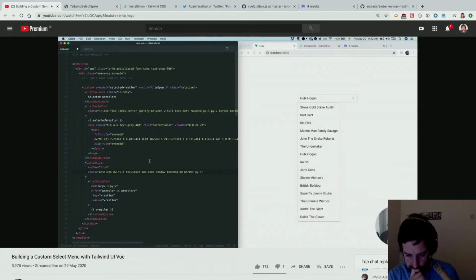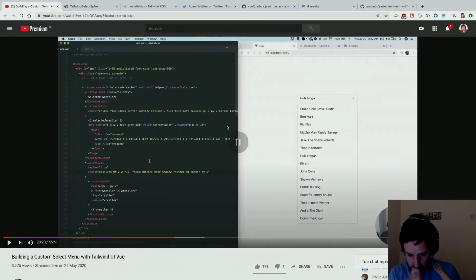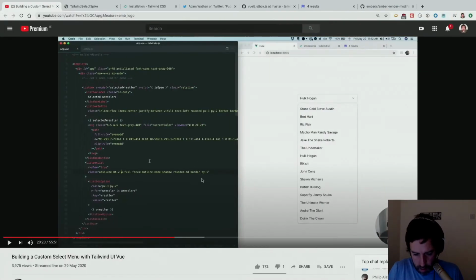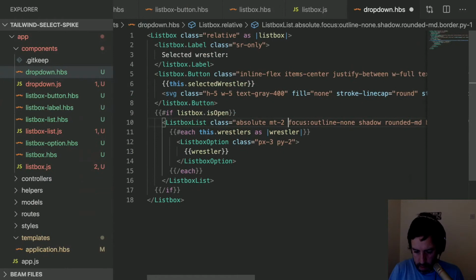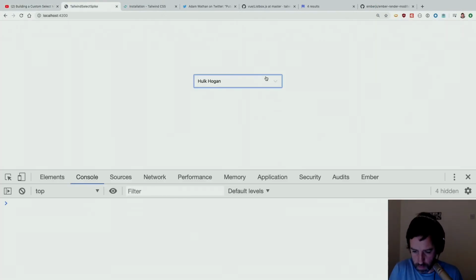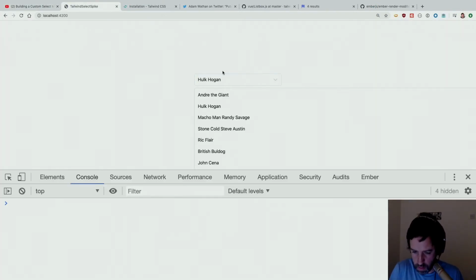And we'll go like MT2 or something, so there's a little bit of space. That's on the list again. So MT2, margin top 2, width is full. Oh, that's not right.